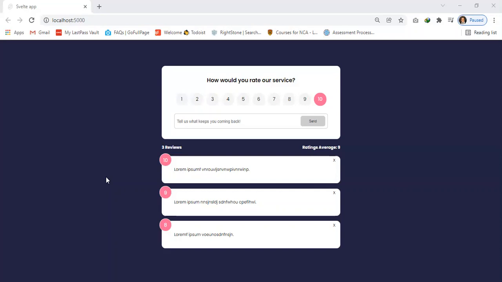So why did I build this app? The thing with Google reviews is that a lot of them sometimes are bought and they're not really genuine. For someone who's trying to get an honest opinion about their product from their customers and they want the customer's feedback, this review app is what you can add to your email. You can email it to your clients, get them to write a review, and then once you have at least 10 reviews, you start sending them out to clients, or potential clients or leads, so that they can see what other people are saying about your product, right? You can even add it to a business website, right? I've done the portfolio, my portfolio website. You can also add this to it.